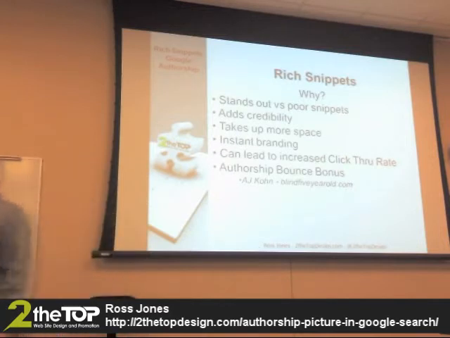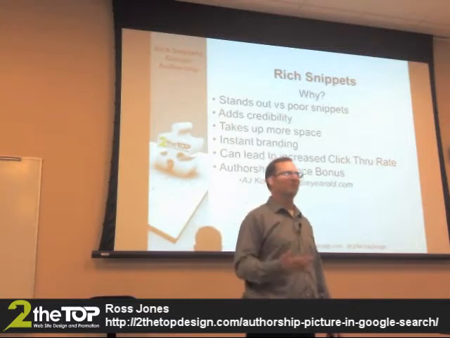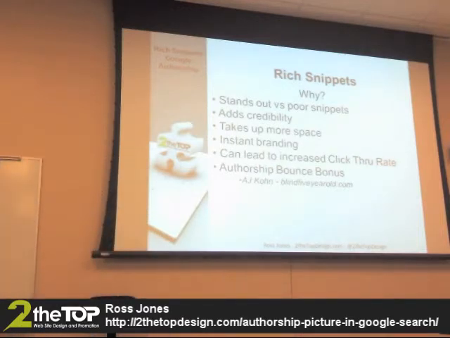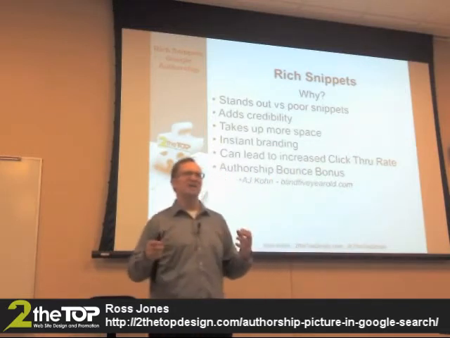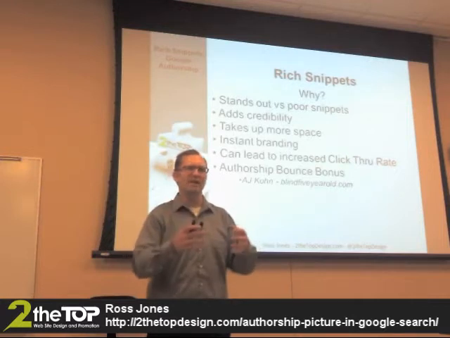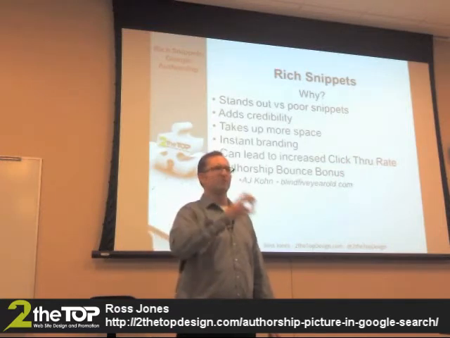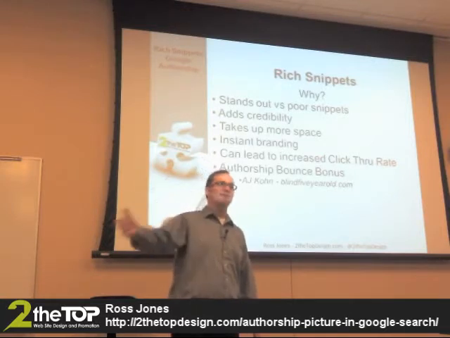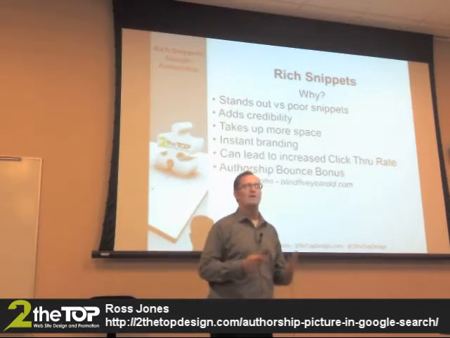If they were there a short period of time and they bounced back, that is generally considered that they didn't find what they were looking for, or they found something very low quality. On the other hand, if they went to your website and even stayed on that one page a fair amount of time, and then go back to Google, what AJ has identified is that Google is actually providing more links to content from that particular author. The idea is that the searcher is very satisfied with the results, so Google rewards the author: when they come back to the same page on Google, there are more links to that author. It's relatively new, but it's a way to take advantage of this.